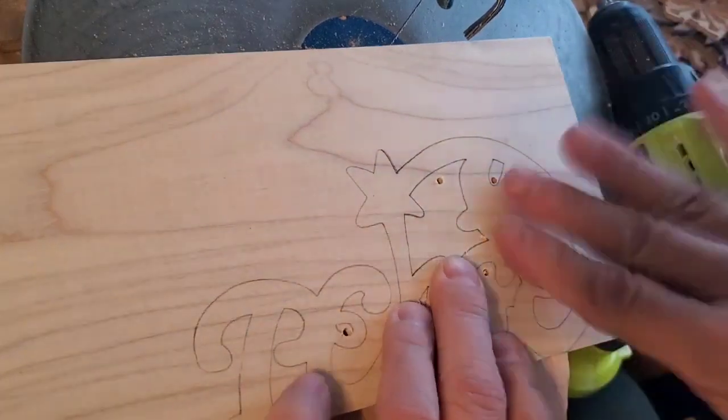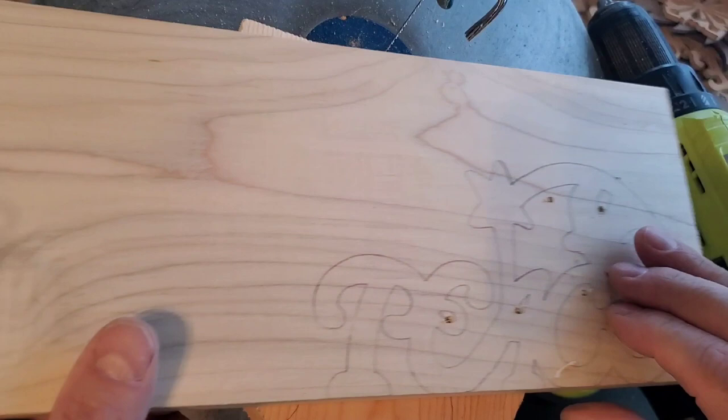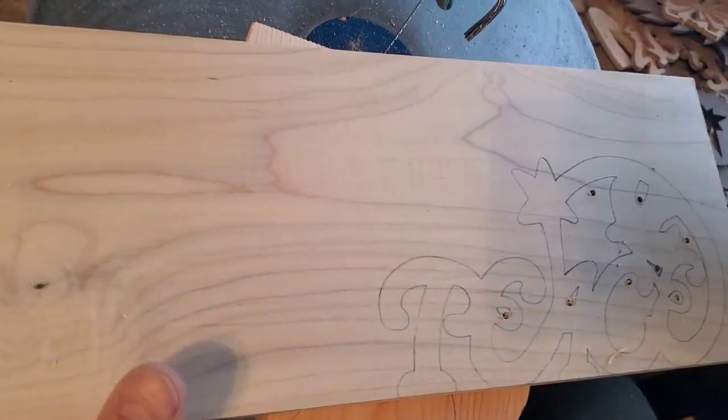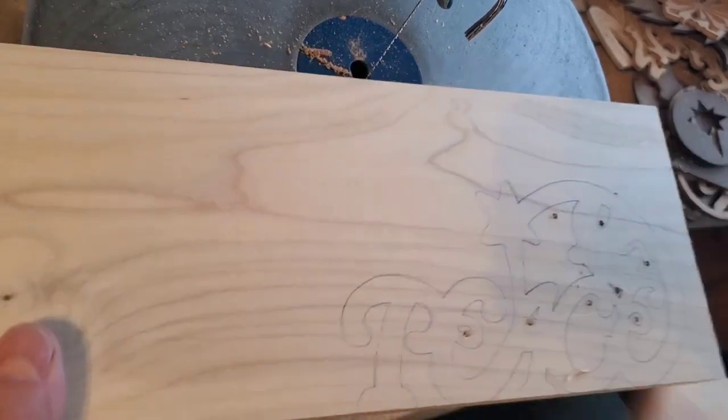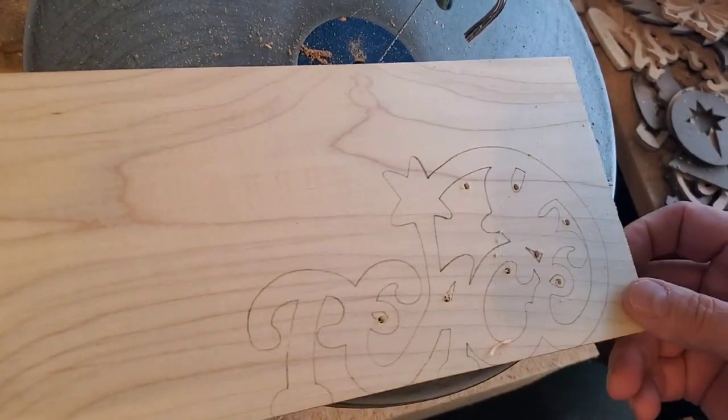Could have actually used a smaller drill bit, but that's the one I had in there from drilling for Christmas ornaments. My drill now. Trying to do this without getting up. Okay. All right.